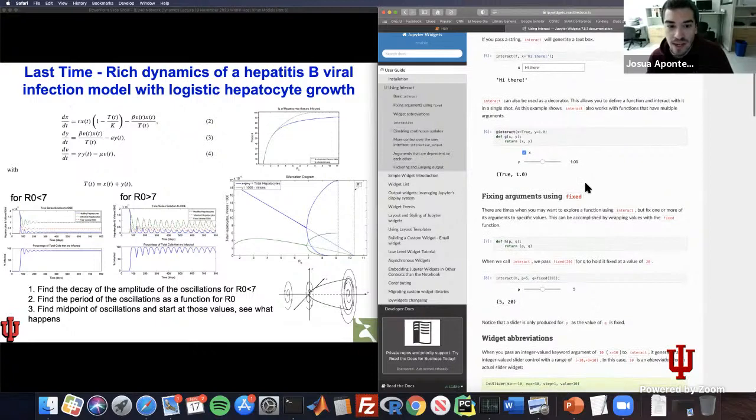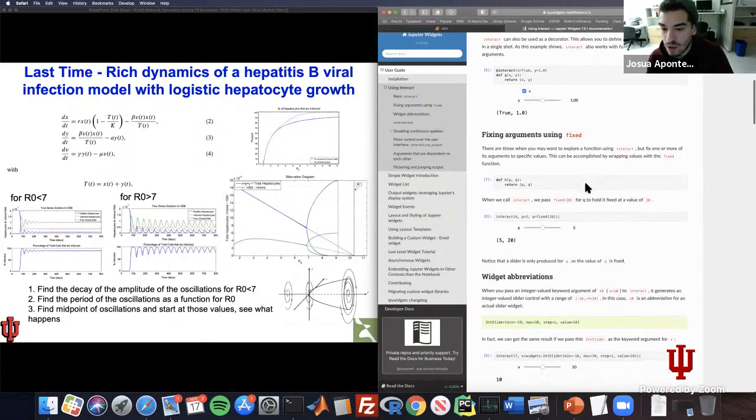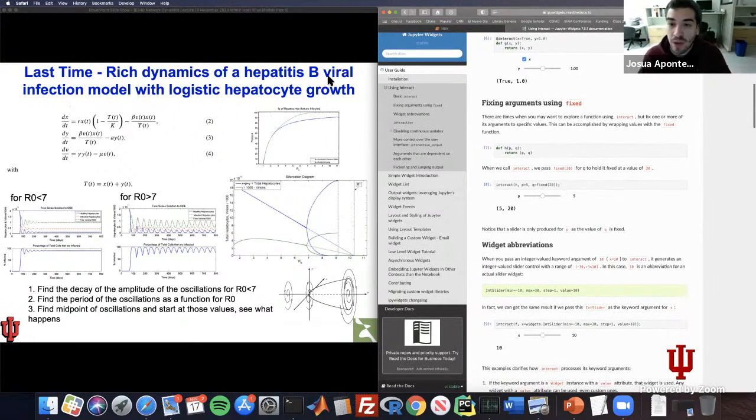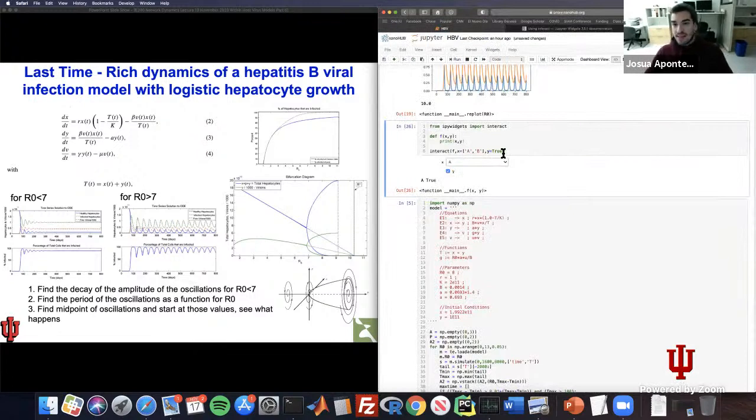Yeah, there are a lot of options for you. That is the four formats that interact will interpret from how you pass the options. But there are multiple other widgets that you might want to include, depending on what you want. So I can define the specific widget that I want, and if I want to add more options, I can do so as well.